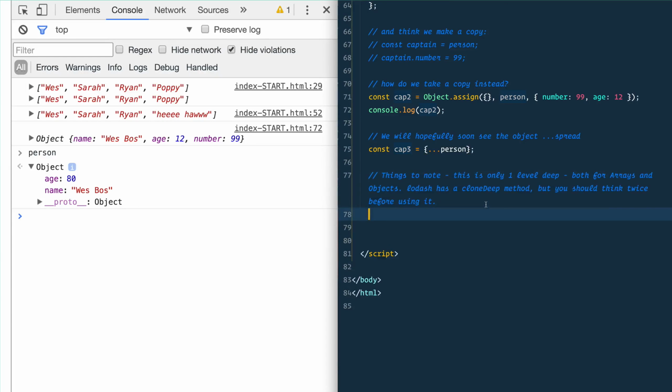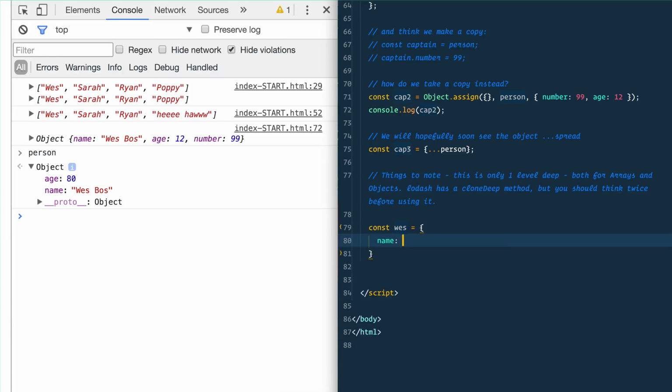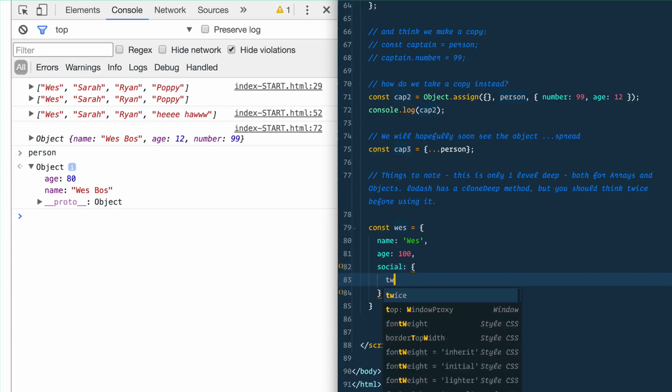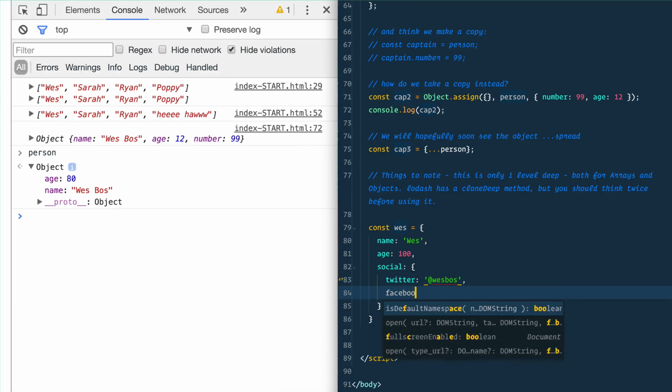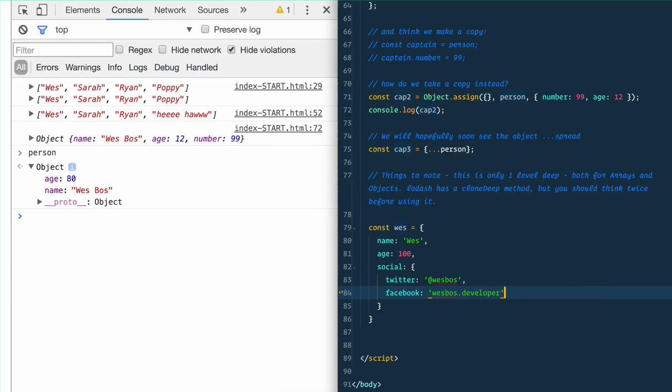So if we create a new object here, const wes equals, say name is Wes, age is 100, and maybe we'll say social, and twitter is equal to @wesbos, and facebook is equal to wesbos.developer. Okay, good.